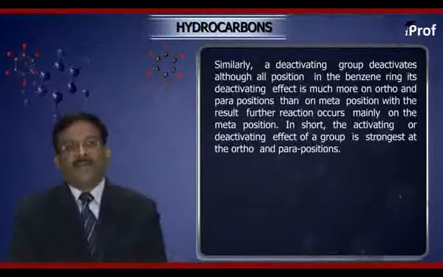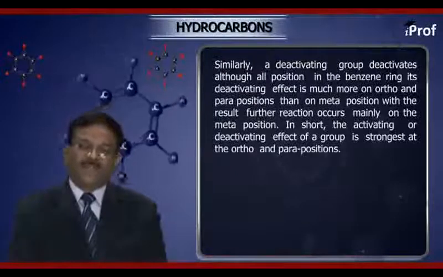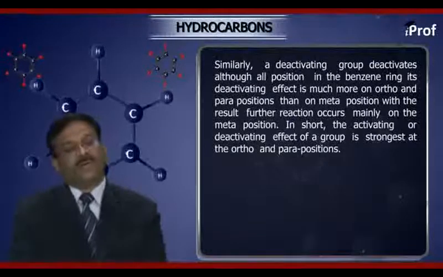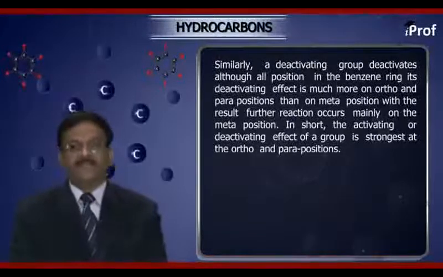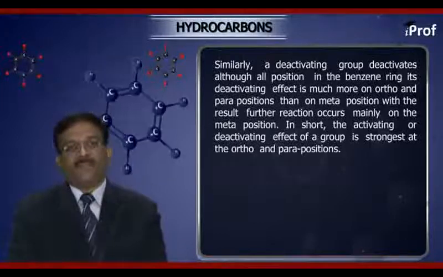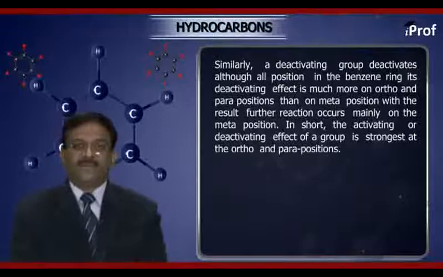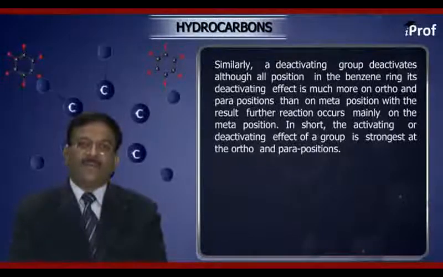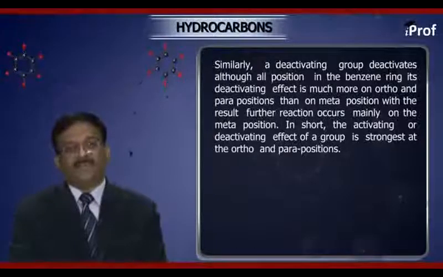Similarly, a deactivating group deactivates all positions in the benzene ring, although its deactivating effect is much more on ortho and para positions than on meta positions. With the result, further reaction occurs mainly on the meta position. In short, the activating or deactivating effect of a group is strongest at the ortho and the para positions.